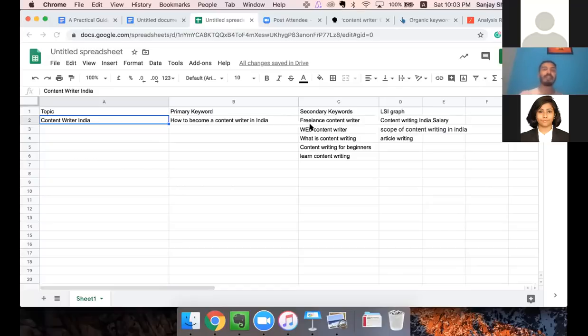What are the different ways that people are trying to express their problems is what you're trying to do in terms of LSI keywords. It should be LSI keywords. Yeah, perfect. So this is how you create this theme, this canvas for you to work around, and this gives you enough topical breadth and depth. This is what I meant by topical depth.